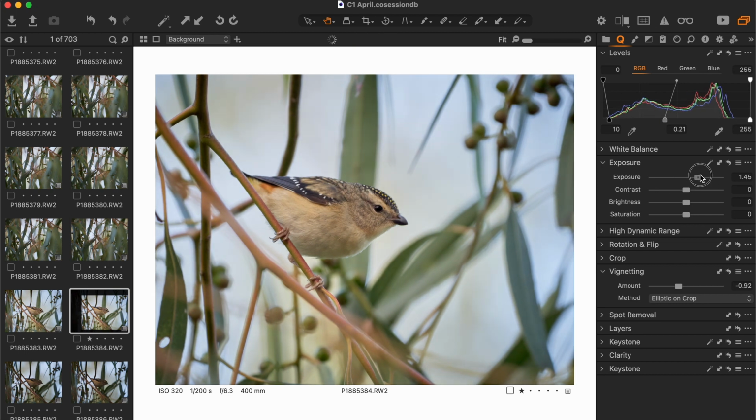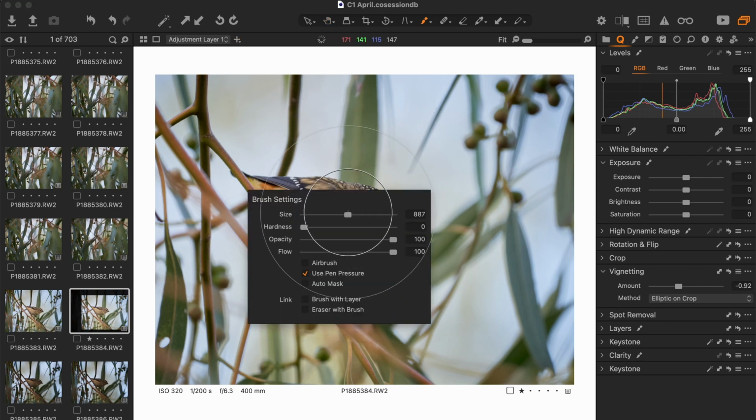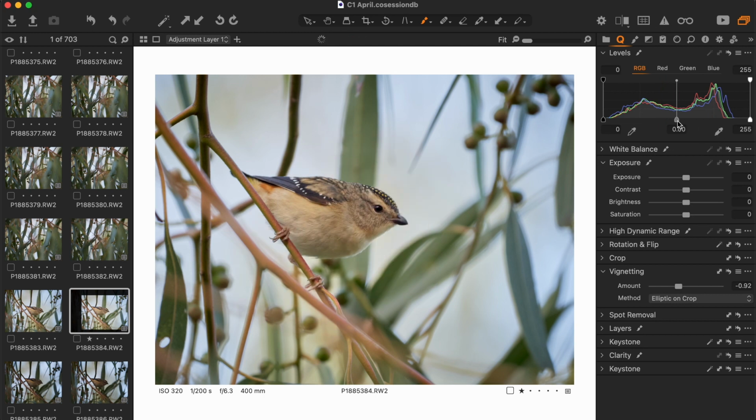I'm feeling I want a little bit more exposure on here. This is a little bit dark and the bum's a little bit bright. Again, let's just paint in a layer, and I'm just going to bring up that a little bit like that. Now it just sort of evens up the bird in our scene. I can bring back the overall scene a little bit. Sometimes I'll even go in and darken up a little spot instead of brightening up, and I'm going to do that there just to even things up.